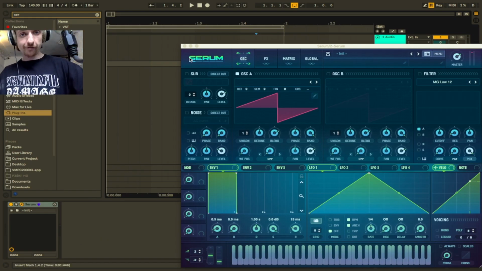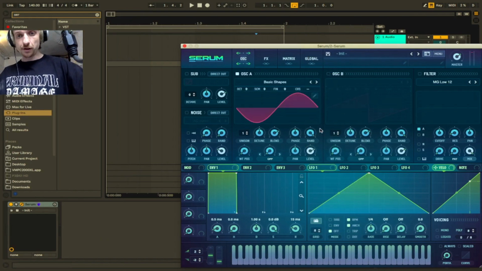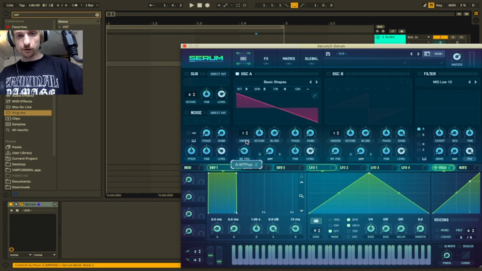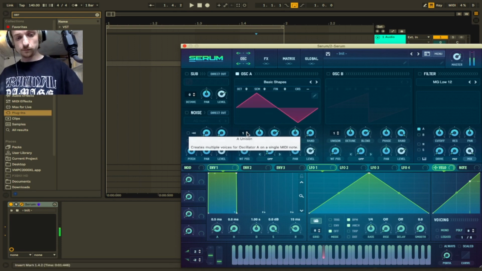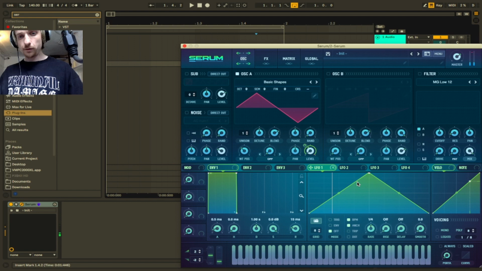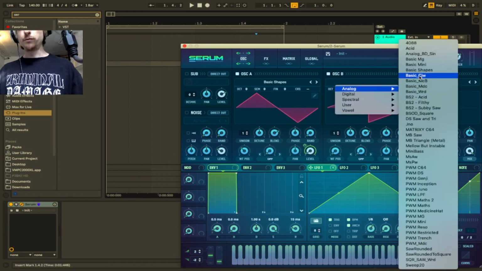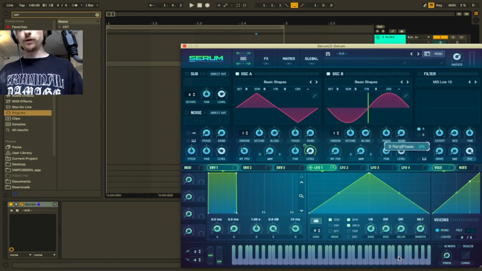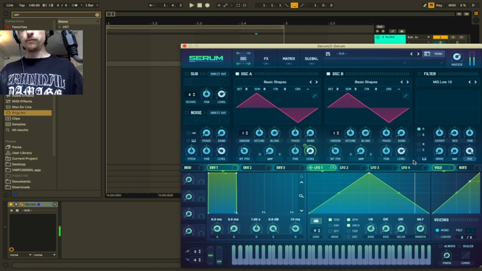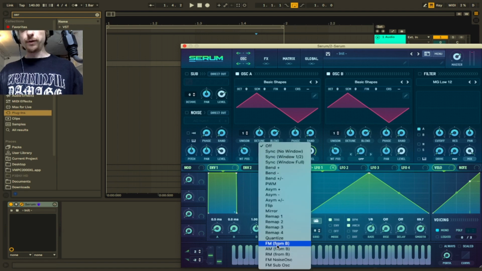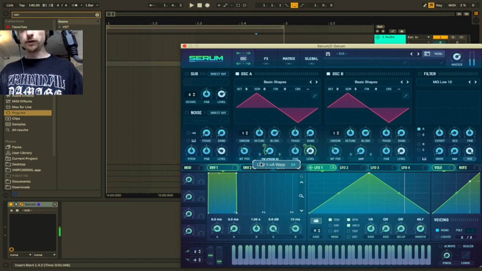We're going to do it quite heavy, so we're going to go for basic shapes, random down, change this to triangle, add this to the level, LFO1. Let's just put it to 8 for now. Press mono. I'm going to get some FM action, but we're going to go for the same thing: random down, triangle wave, level down, FM from B, and then LFO1's going to come to here.